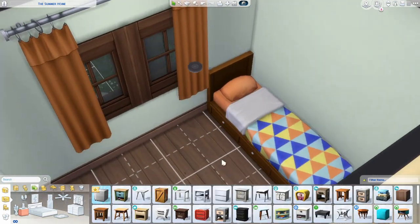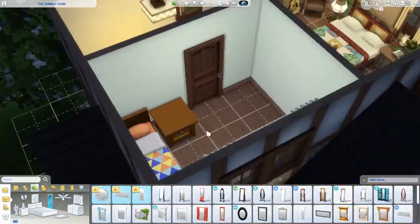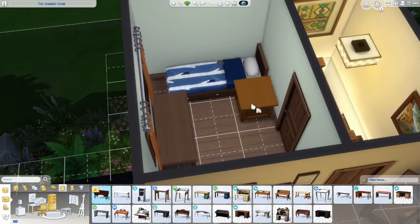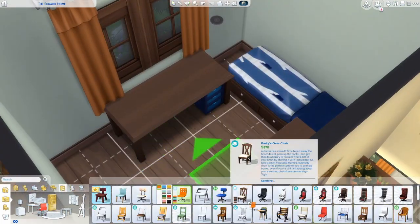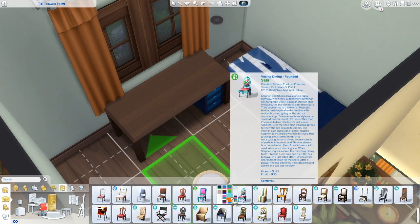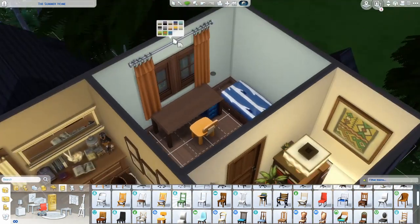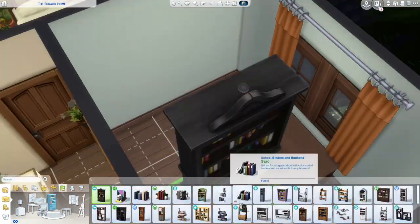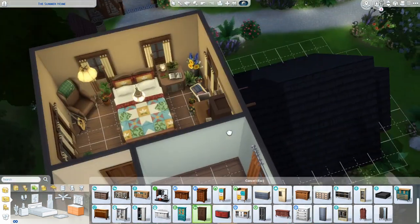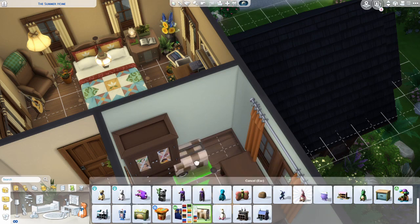And now moving on to the kids' bedroom, which, oh yeah, I used a lot of kids' room stuff in this build. The whole kids' bedroom is basically just kids' room stuff, because that's another pack that I recently started using a lot, because it's got so many good items. I think it's my number 3 top pack, I want to say, because some of the things, like this wardrobe, are so versatile, and you don't just have to use them in kids' bedrooms.